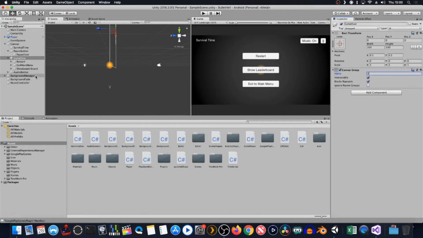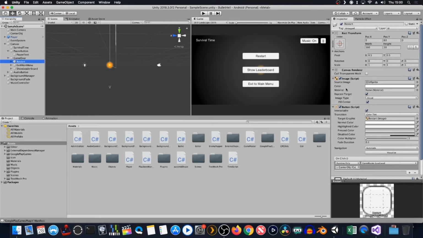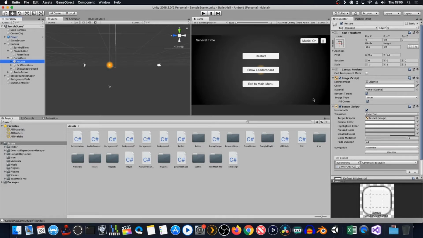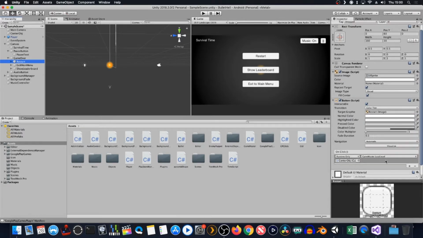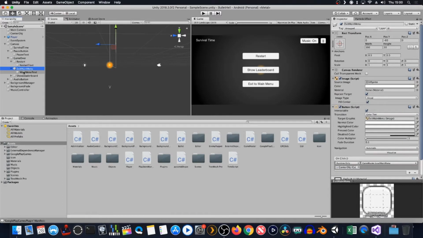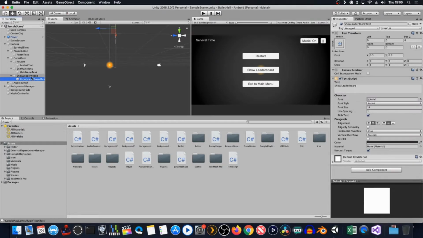Basically it has the buttons for restart, show leaderboard, and exit to main menu. They just call methods on the Game Master script, and that's just a text. And same for this: load main menu and show leaderboard.